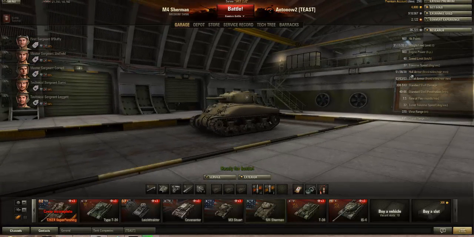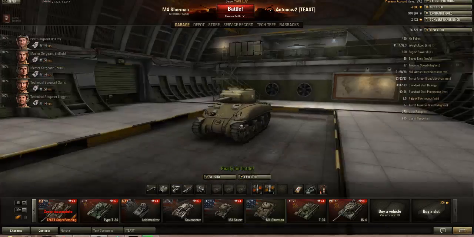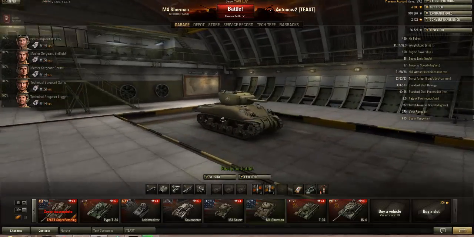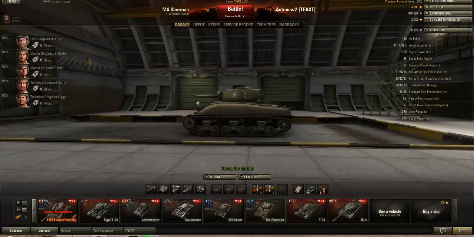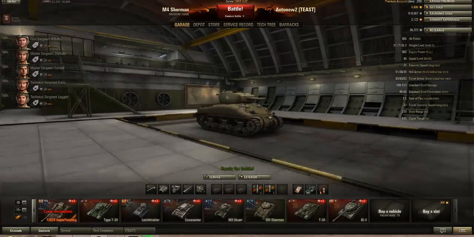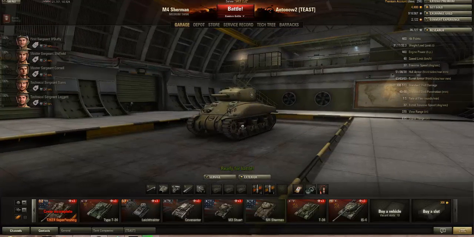Next we come to the armor. It's got 51 at the front of the hull, 38 at sides and rear. Now that's nothing really, but it's sloped very, very well. I guess this is a 60-degree angle, or maybe a 50-degree angle, maybe something between 60 and 50 degrees, I'd say.